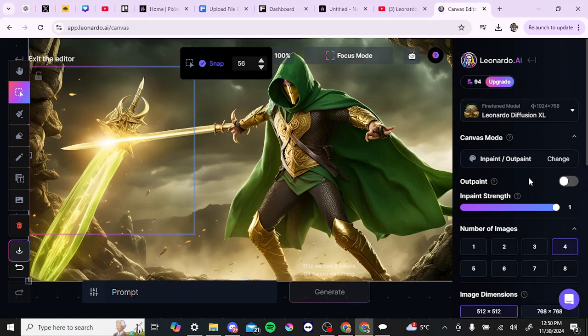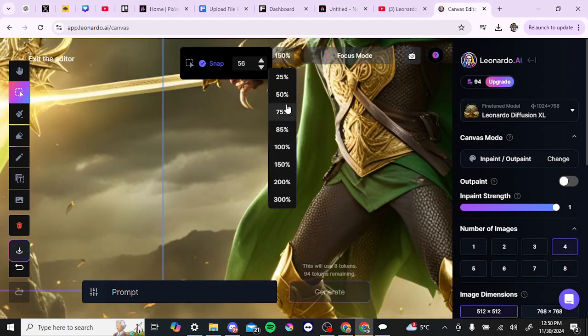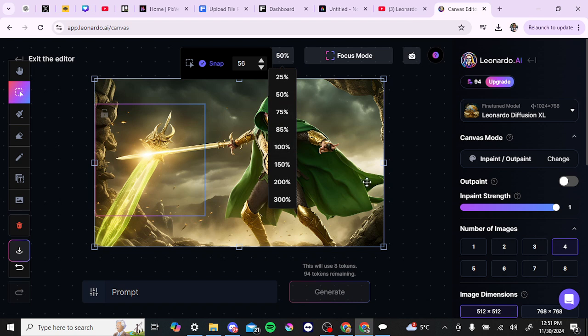The next thing you want to make sure is that you have your Outpaint toggled on or off, but most likely it's going to be off, especially if you're focusing on a specific area, because Outpaint is going to extend the image around all the sides, and we don't want that. We just want the specific area right here to be modified. So we're going to make sure that Outpaint is turned off.